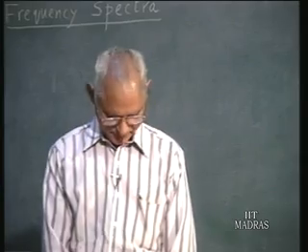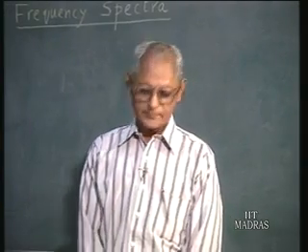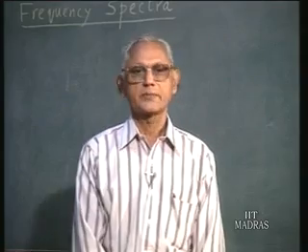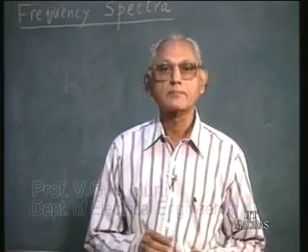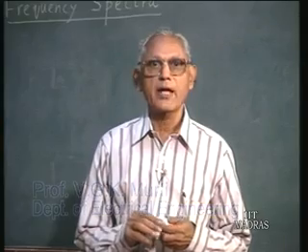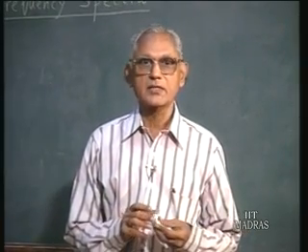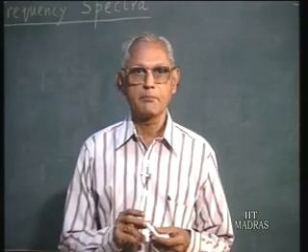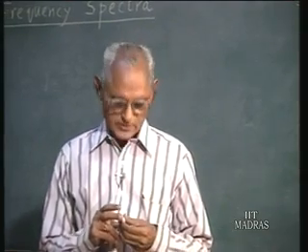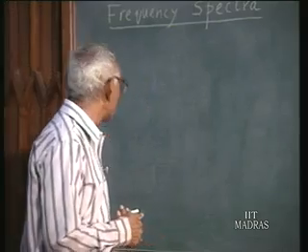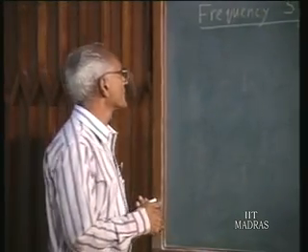What we have seen in the previous lectures was how to calculate the Fourier coefficients of a given periodic waveform, and through an example we saw how this information could be utilized to assess the steady state performance of an electrical network excited by periodic non-sinusoidal sources. Today we'll take up the concept of frequency spectra.